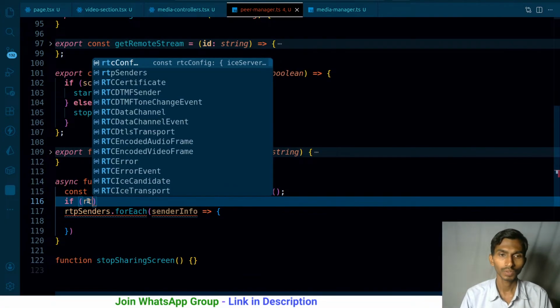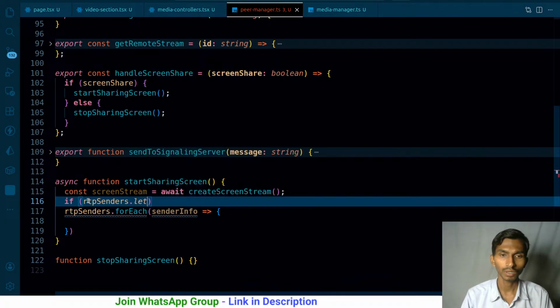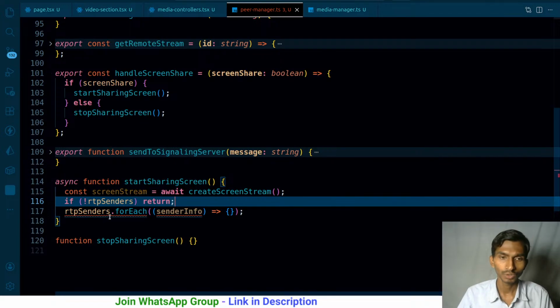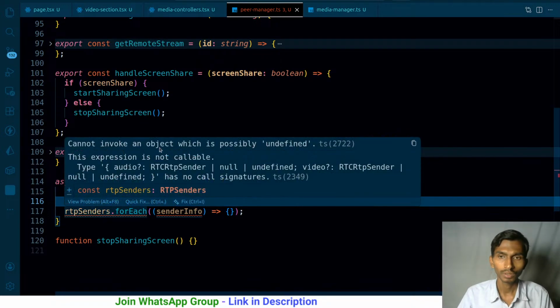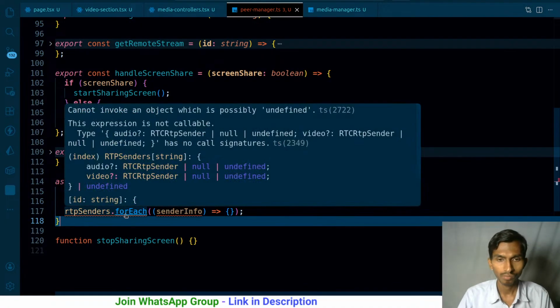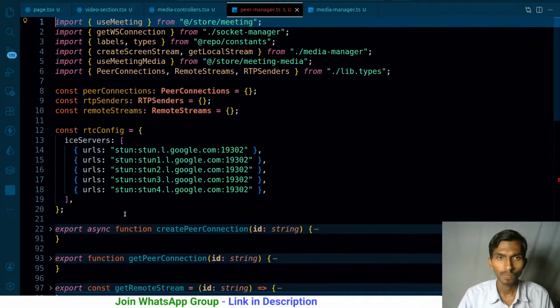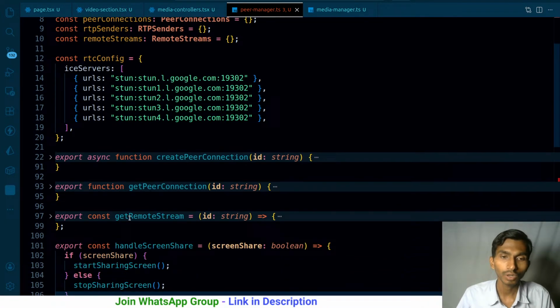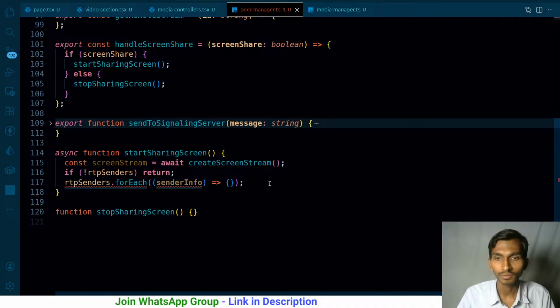If RTP senders dot length, that is possibly undefined. If I don't have that, in that case return. Any problem? No problem. Cannot invoke an object which is possibly undefined. Oh, this is not a what? An array. Sorry.